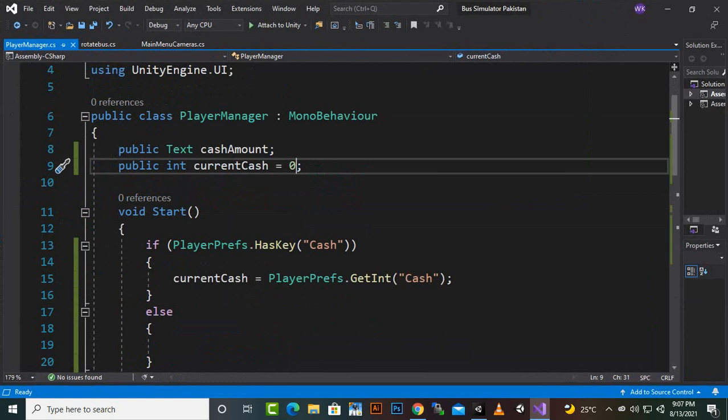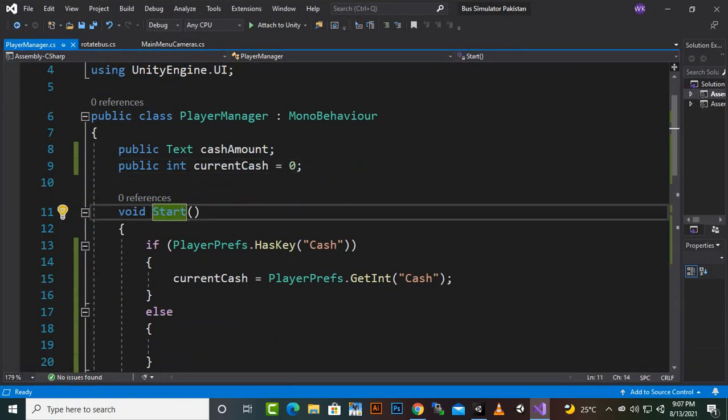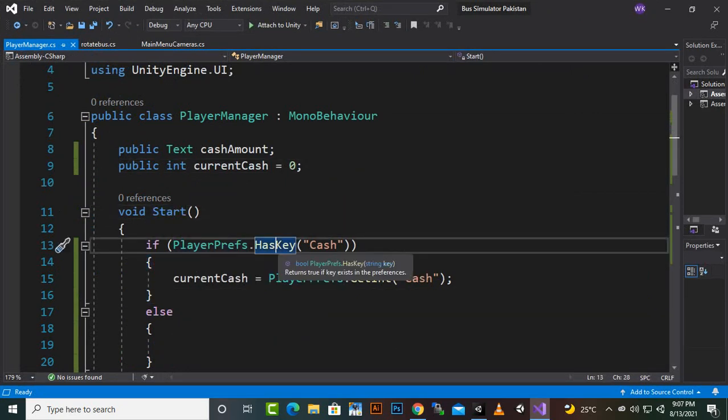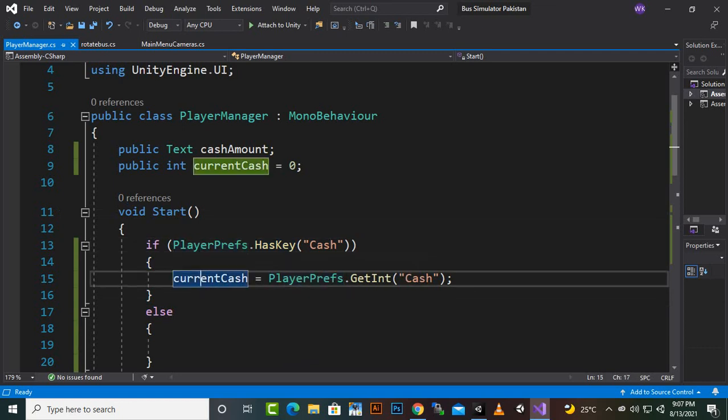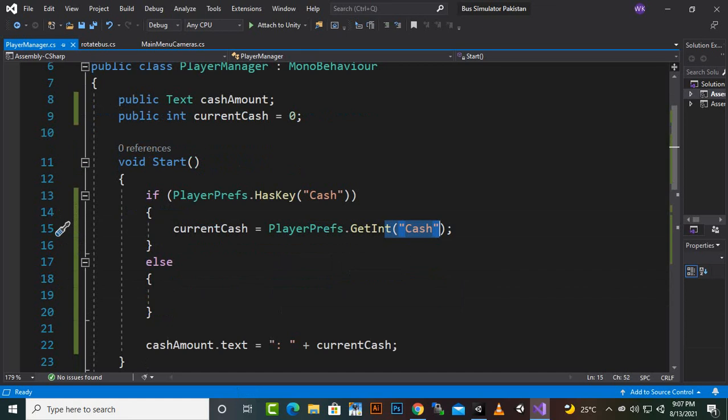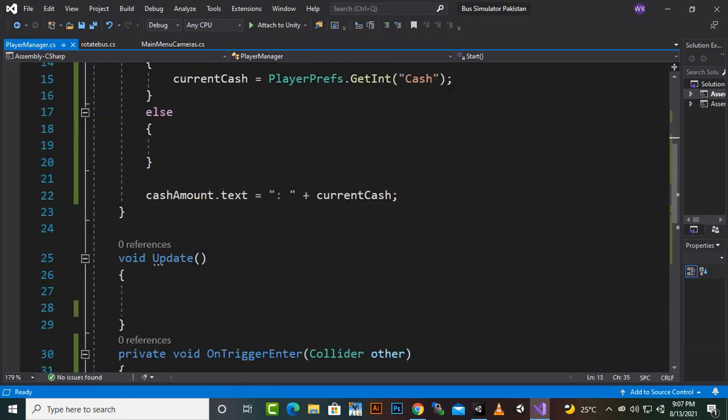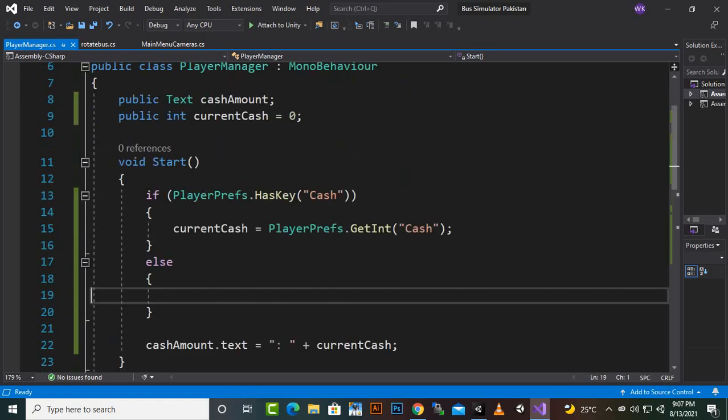Now we are saying in our start function that if there is a key in player prefabs with the name of cache, then current cache will be equal to that key, else the current cache will be 0.